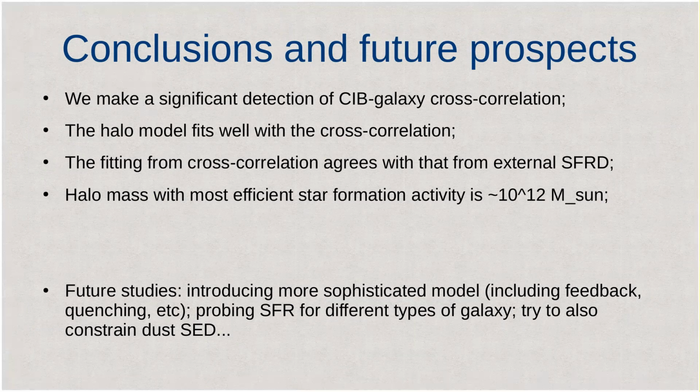So we can introduce more sophisticated models by introducing feedback and quenching and other physics into the model to make it more complicated. And as I just said, we can also probe star formation rate with different types of galaxies, and we can also try to constrain the dust SED.